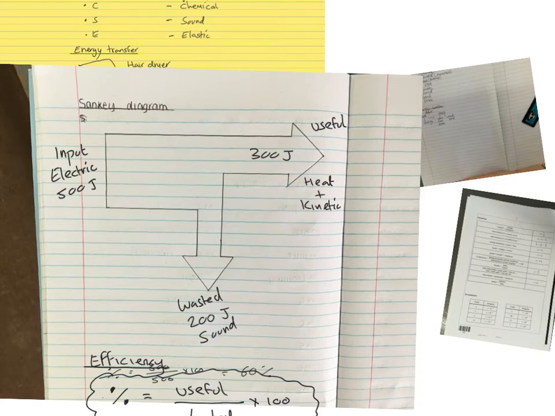The other thing I'd say here, there's 1, 2, 3, 4, 5. Well, it should have been 5 lines there, but there's 6. But then each line would have represented 100 joules. Do you see what I mean? So this is kind of to scale. So you can see 3 lines have been used for 300 joules, and then the width of the arrow is the important bit. It doesn't matter how far you come down here, it's just the width of this arrow now, which is around about 2 lines.